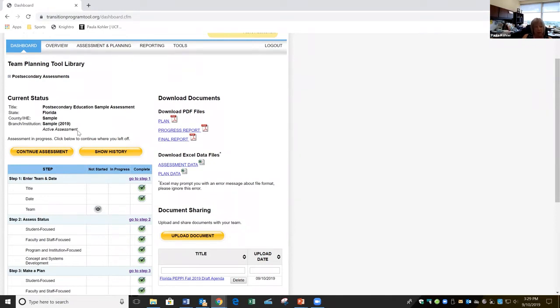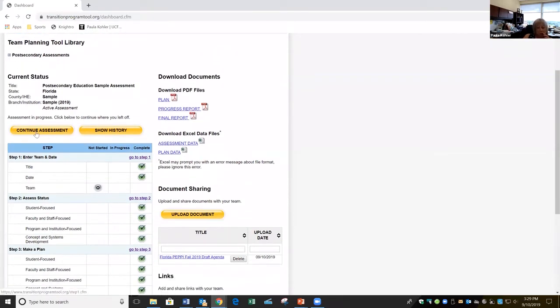So you would start an assessment, or continue an assessment, or you can show the history of what you've done, which is pretty cool as people want to go back, or new members come on your team to get that information.